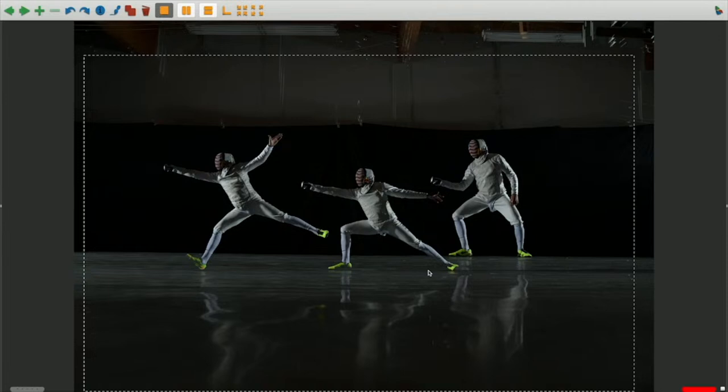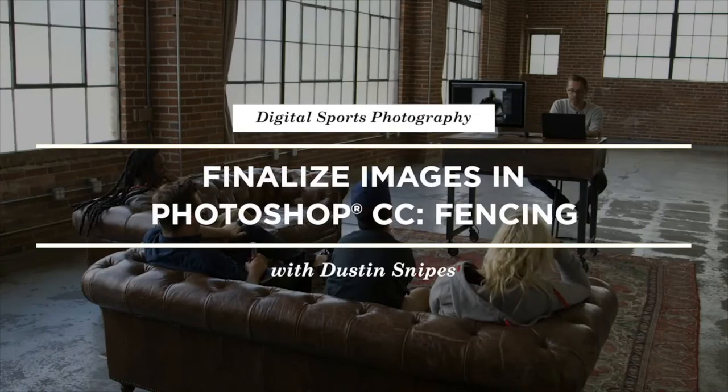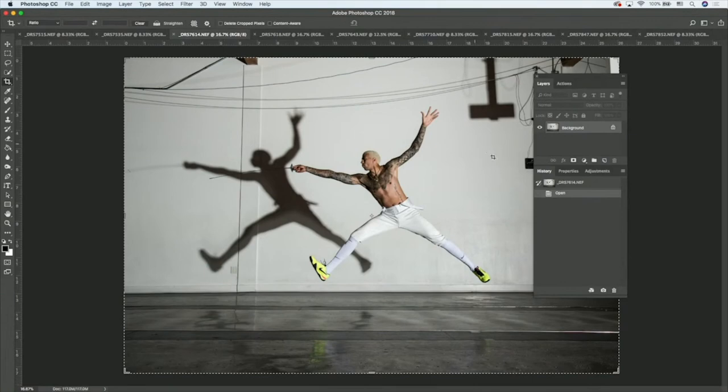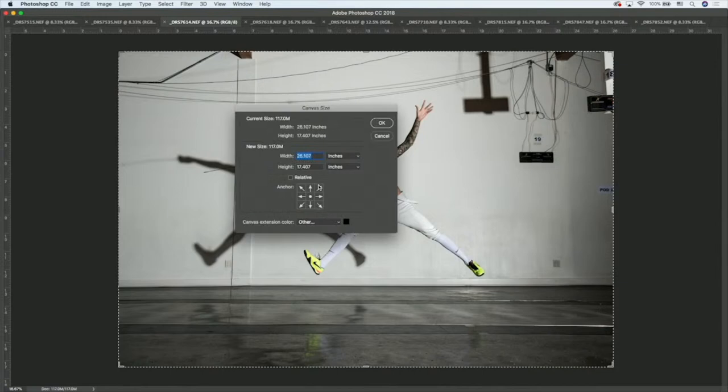I think if we went back and had wardrobe choices, I'd probably go with a darker shoe. So this image I like, I would probably come in here. Again, if I was really working towards doing something that I really wanted, I would center him a little bit better. We're at 26, I'd probably move up to 30.